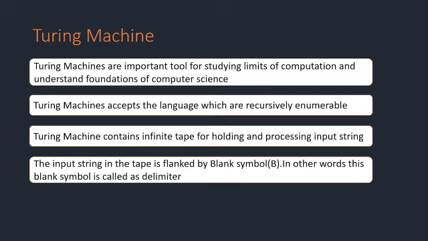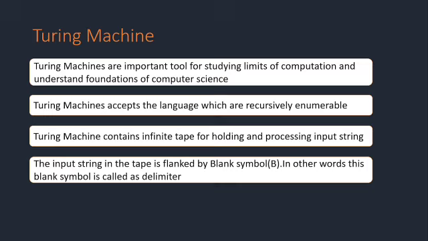A Turing machine has an infinite tape for feeding the inputs inside it. For instance, when you have a string, it is actually composed of a set of input symbols. All these input symbols in the form of a string will be fed inside this input tape, where further processing will be done by the control system of a Turing machine.